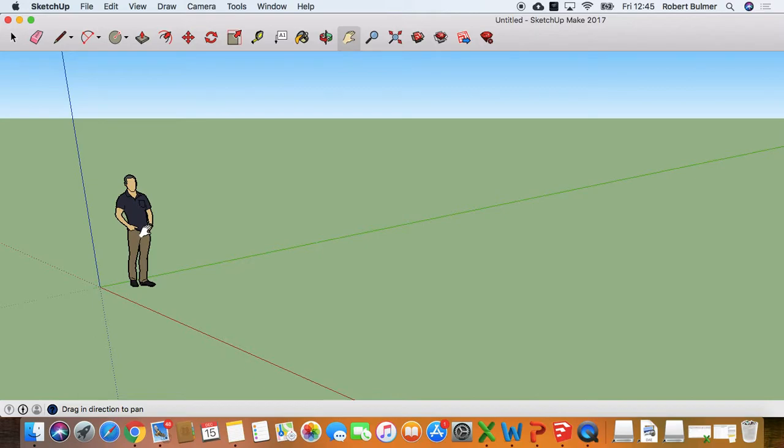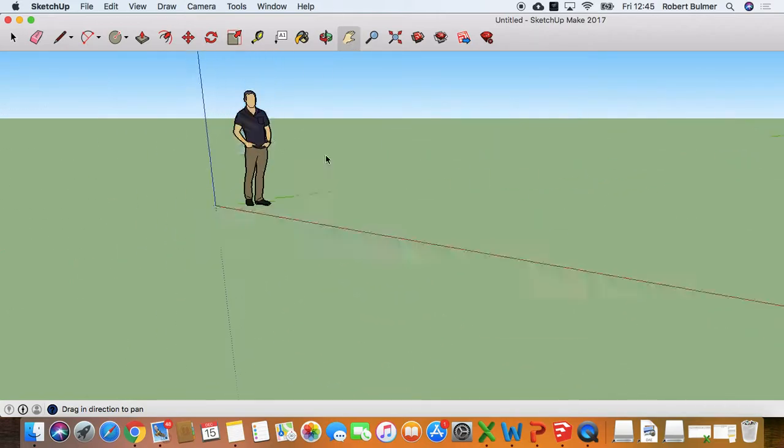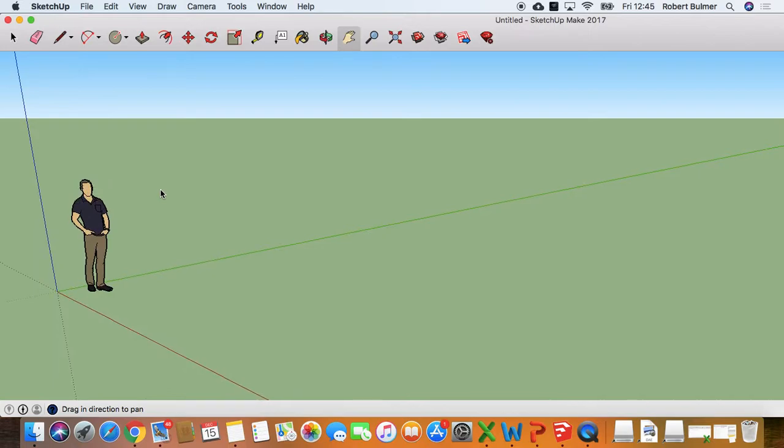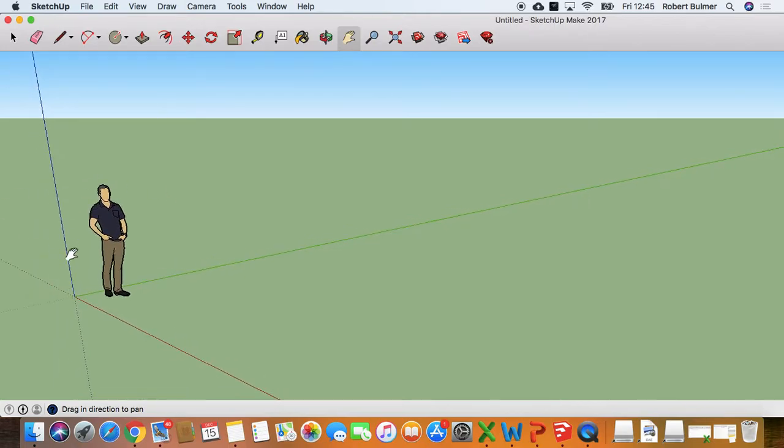We drag the man to the side. We do this by clicking on the hand, which refers to pan. Panning means going backwards and forwards, up and down. We pan and put the man on the left-hand side. We also can see 3 axes: the x-axis, the y-axis, and the z-axis, which refer to the length, the width, and the height of our 3D model. So, enough of that.